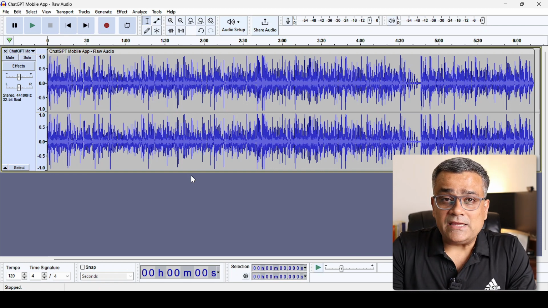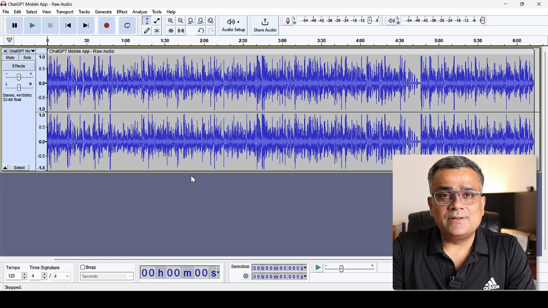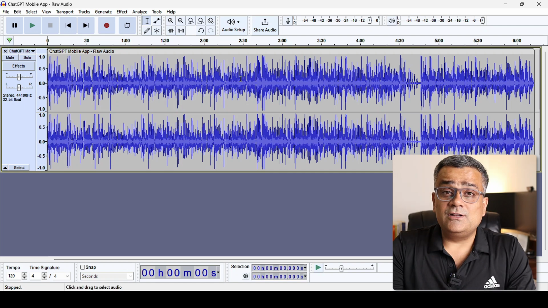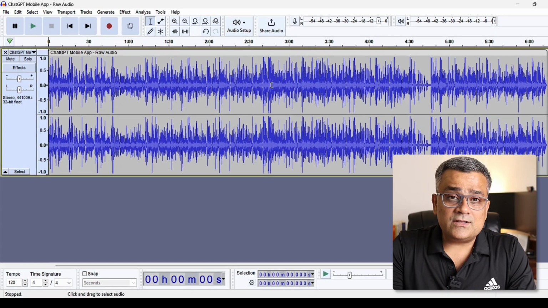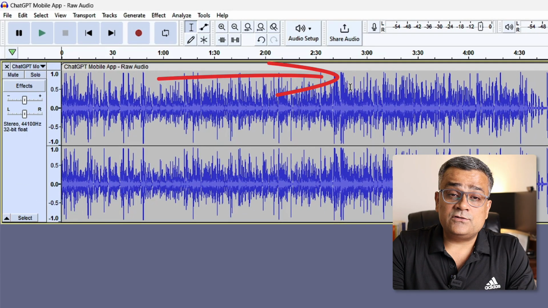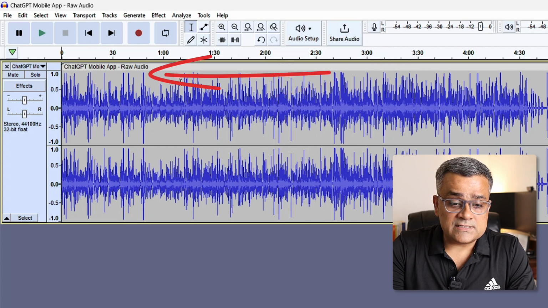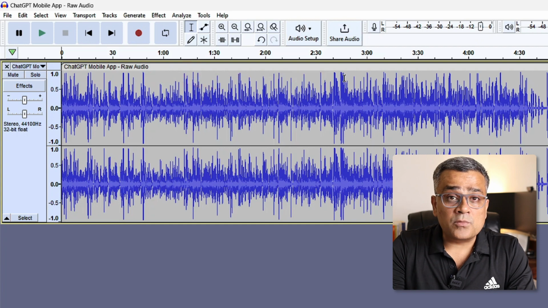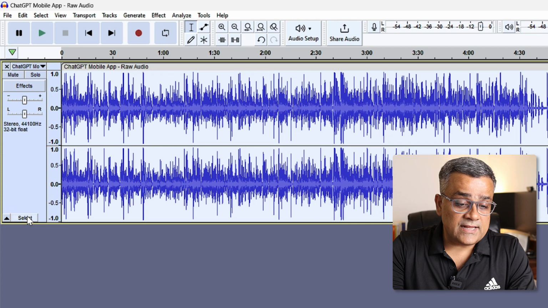Normally to process my audio, I just follow a simple 3-step approach. First of all, you'll be able to see that when I recorded the audio, some of the time it was very loud. That's why it's reaching the end of the level. Here you can see there are multiple such instances where it was very loud. So first of all, I'll normalize this audio. To do that, the first step is I just need to click on select. This entire audio track will get selected.